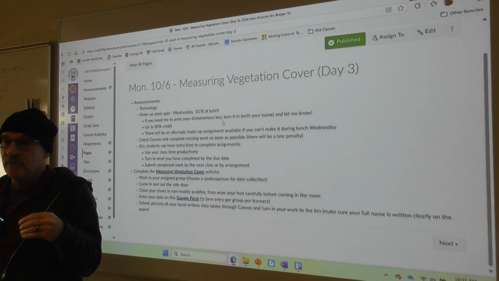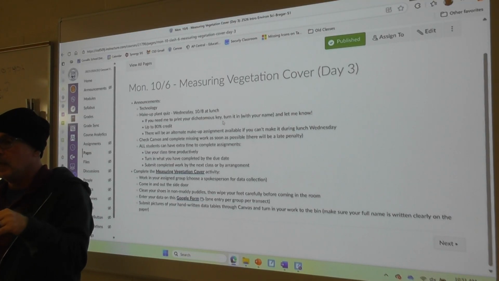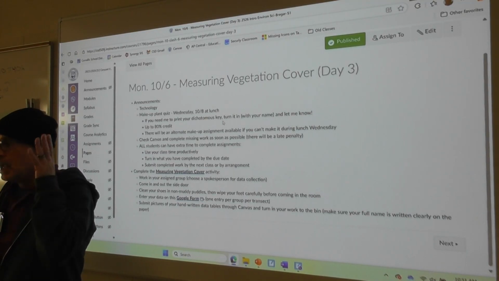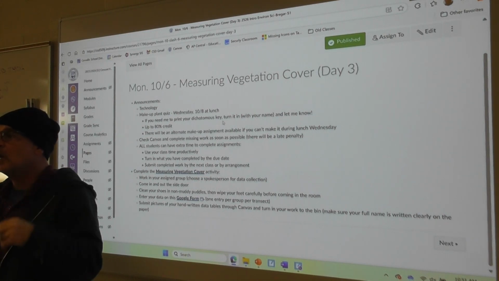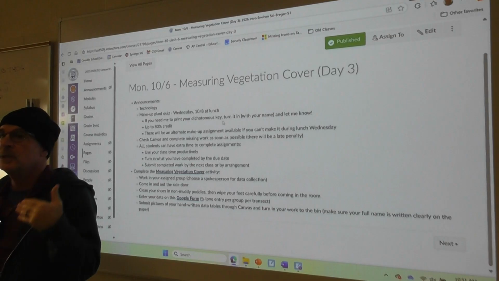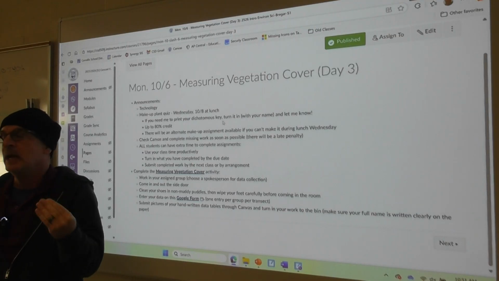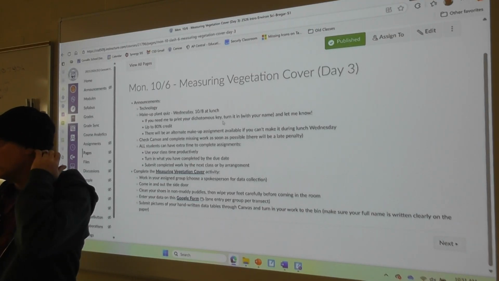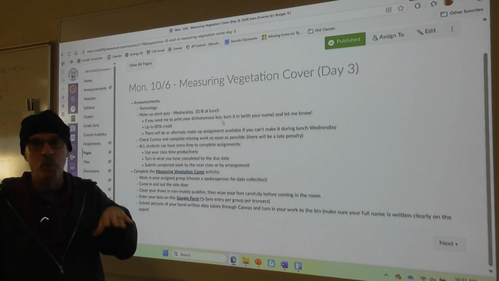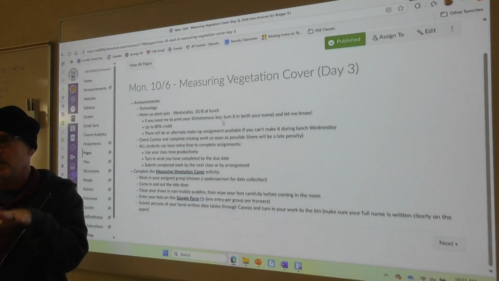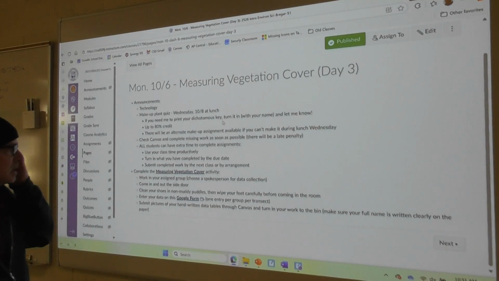But if you look at Canvas, don't do it right now, but if you look at Canvas today and see any missing assignments or ungraded assignments, those are going to become 0s, because I don't have what I need, or I don't think I have what I need to grade them. So I'm warning all of you that that's gonna happen because I don't want there to be any surprises.